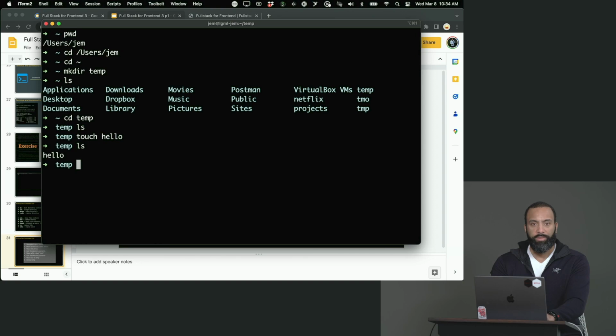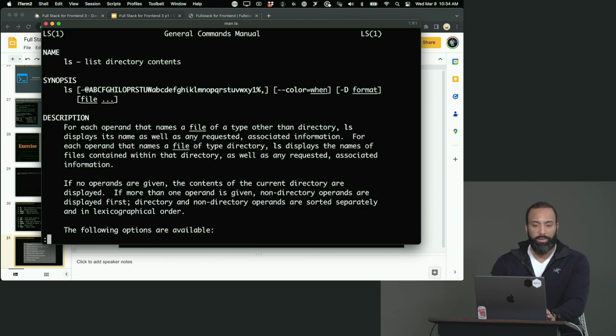Why is it called ls? Now I'm curious. So I'm going to man ls, the manual page for ls. It does not explain why it's called ls. I was really hoping. What I love about the man pages is they are standardized in terms of the name, the description, things like that. But it's really dependent on the person who wrote it and at what time they wrote it, it's a fantastic look into software engineering itself.